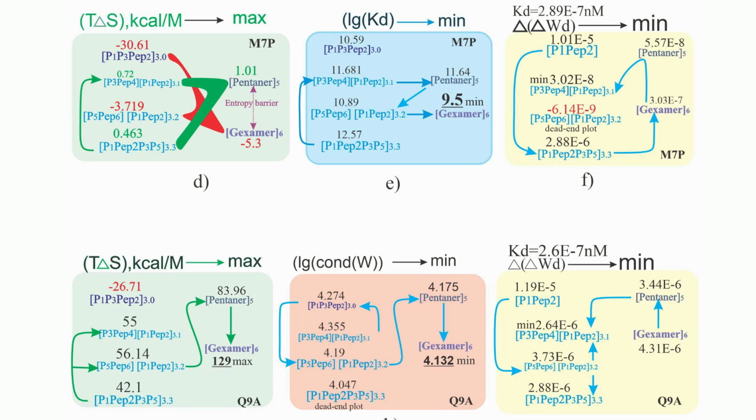Let's analyze the remaining mutations in the peptide, the introduction of which into the hexamer is characterized by good affinity. These are 2 mutations in the peptide M7P and Q9A. Let's first note all the numerical cases that achieve the set goals, either the minimum or the maximum in the case of entropy, for achieving hexamerization. Let's mark them with a cursor. As for the free energy, we see that the hexamer can be a kind of transition complex. In such cases the free energy values for the hexamer occupy intermediate values.